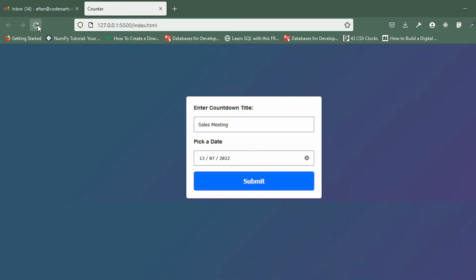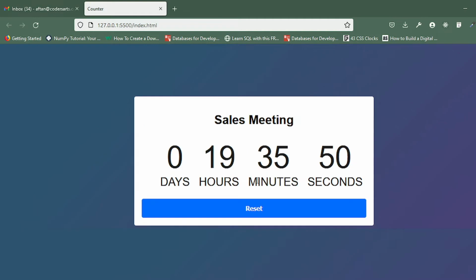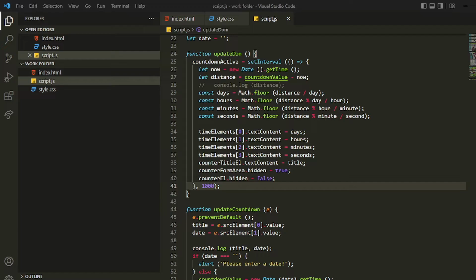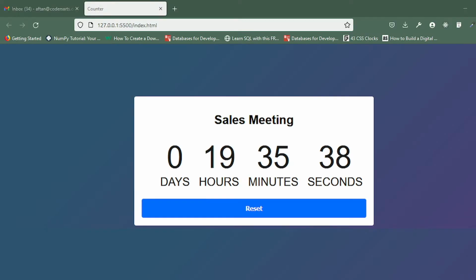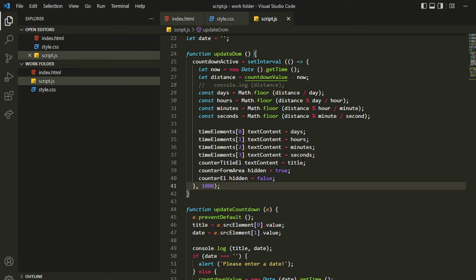Now if I refresh that, okay, it's automatically refreshed. If I click on this submit button, it is directly showing me that. So that portion which was showing me the previous thing is now not visible. The other thing which I wanted to tell you is that right now, when this counter is completed, it will not show you that complete screen because we haven't made any condition for that. So we'll be doing that in this video.